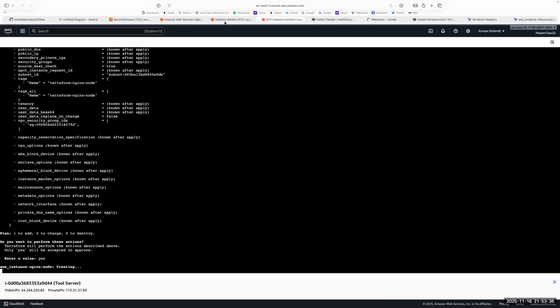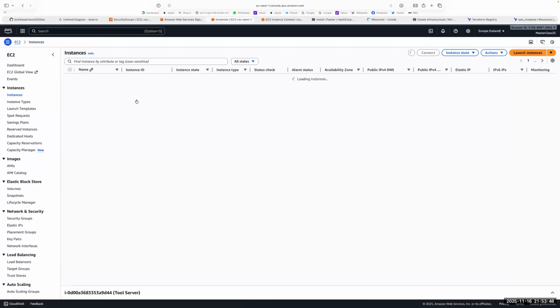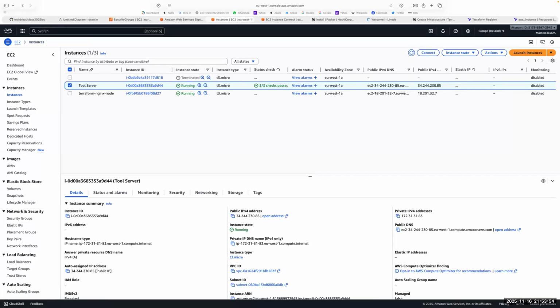So if we go here now, we should see it in action. There we go, instances. Let's see now Terraform Nginx node that's being created. Let's check if it's accessible.